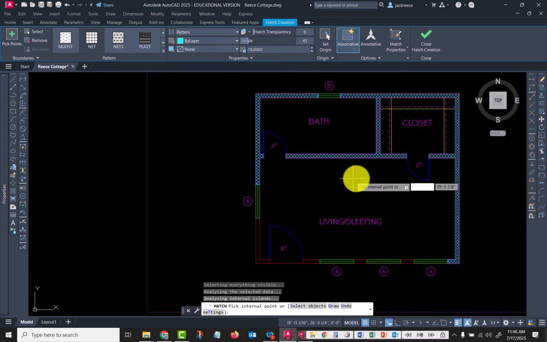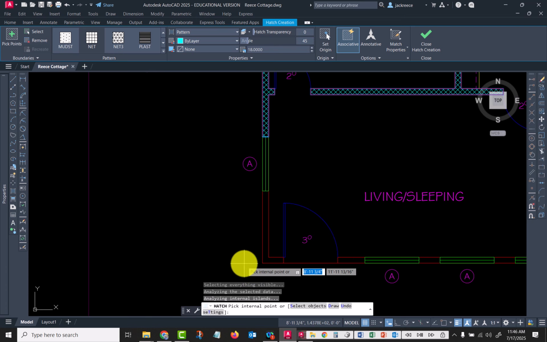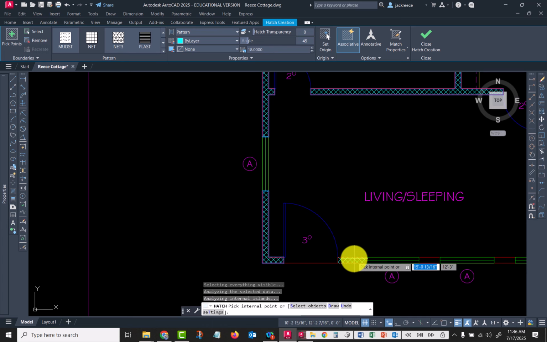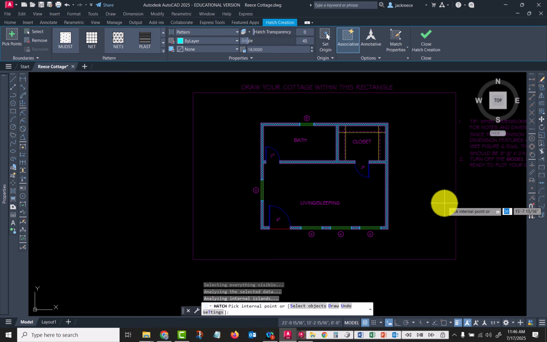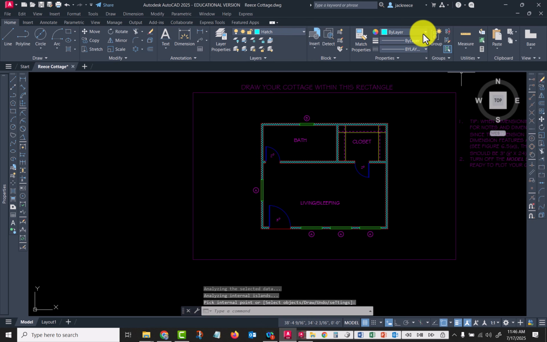Okay, and so you picked all of that as, whoa, I don't want the floor. Because I had a closed perimeter, so it picked up a lot of walls. So we'll come in here and pick there. Okay, so that's got all my hatch done, so I can close that, and it saved that. That's looking good.